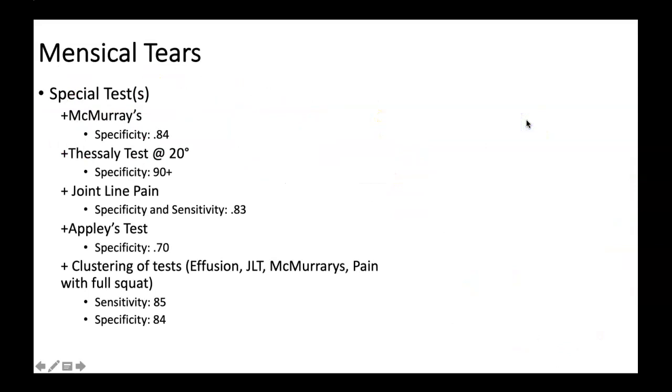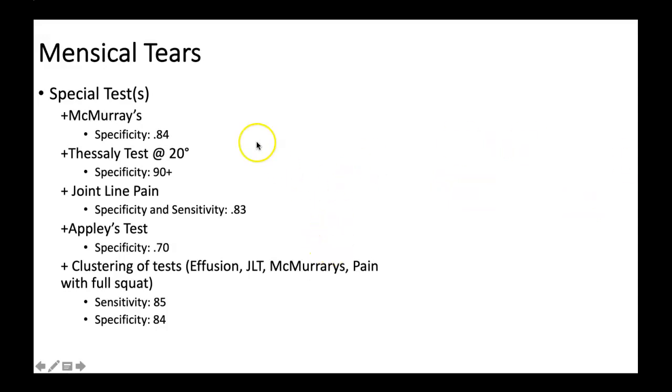Now, the meniscus is my favorite injury in the knee. I guess you guys aren't surprised I have a favorite. And it's my favorite because it has so many special tests, and I love learning about special tests. But what I want you guys to keep in mind is this, that all of these special tests are not created equally. You need to allow the evidence, the specificity, and the sensitivity to drive your decision making when you're choosing a special test for the meniscus. Does that make sense, guys?